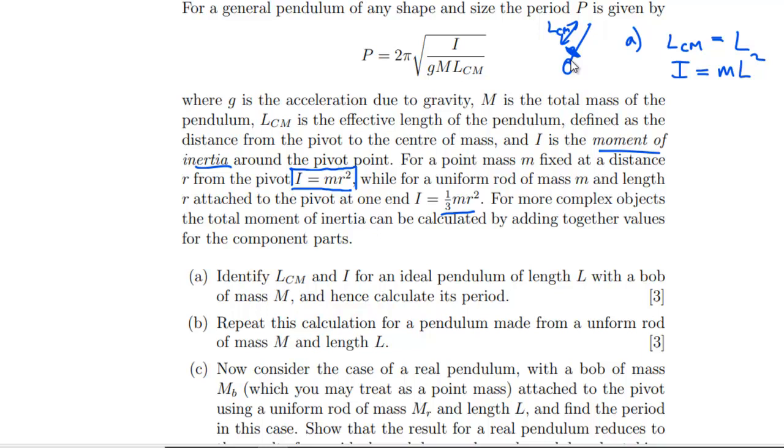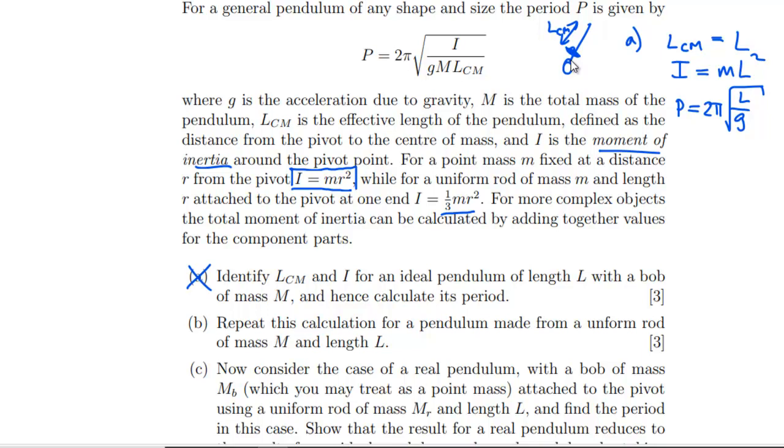Hence calculate its period. Right, so the period, we're hoping it's going to end up being 2 pi root L over g, because we know that is the period of a standard pendulum. So we've got the 2 pi square root. At the top we've got mL squared, and we've got to divide by mgL. So that leaves us with an L at the top and a g at the bottom, as we'd expect for part A. So that's a nice reassuring starter.